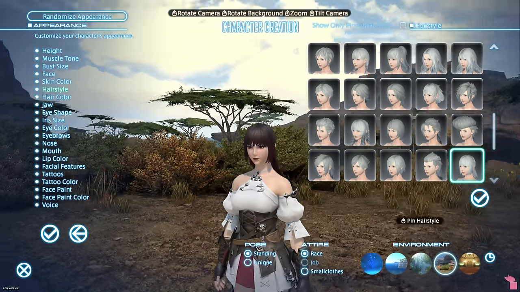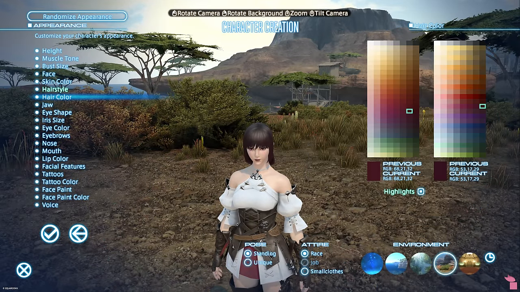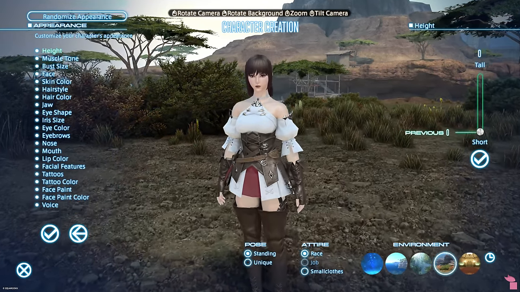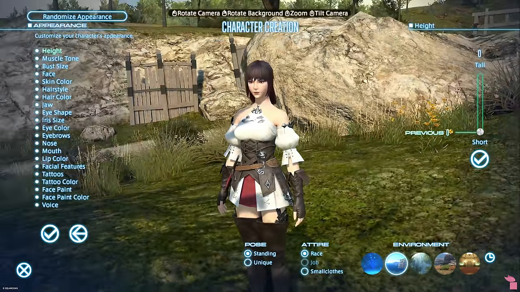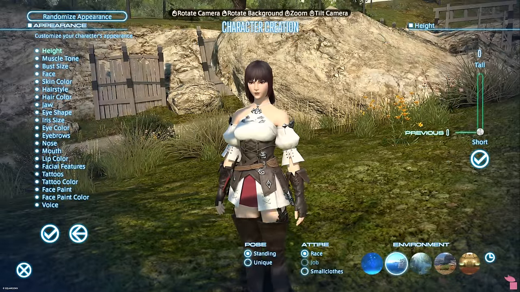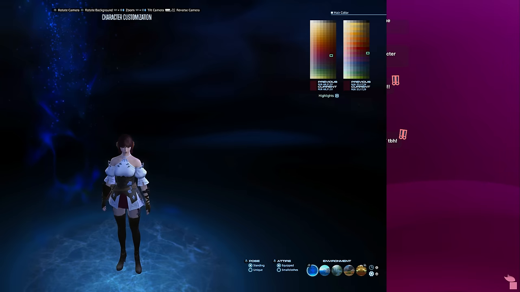Wait, actually, one thing I haven't really looked at. Oh my god, the gear! Wait, the gear! Oh my god, hold on. Can I get an environment that is not shrouded in darkness, please? Okay. Can we look at this? Oh, here we go.